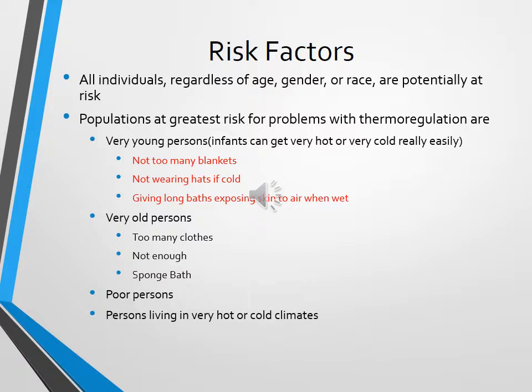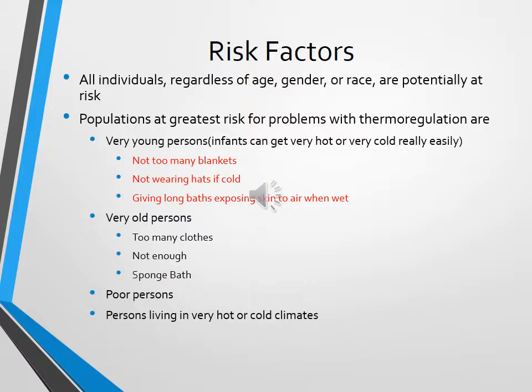Risk factors. Any individual, whether it's age, gender, or race, is at risk. Populations at the greatest risk are very young patients. Infants can get very hot or very cold easily, and they can't tell you that they're hot or cold. You don't want to have too many blankets, not wear hats if it's cold out, give long baths, or expose skin to the air when it's wet. So if they start shivering at all, you should automatically take them out of the bath.